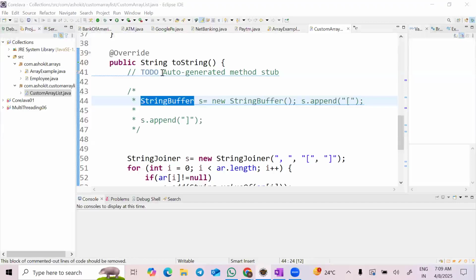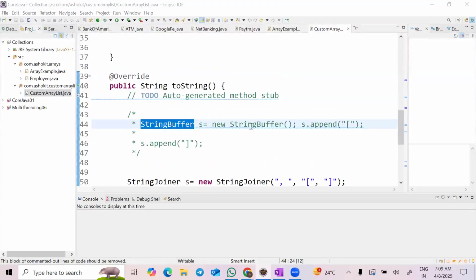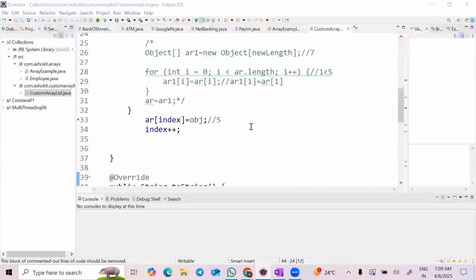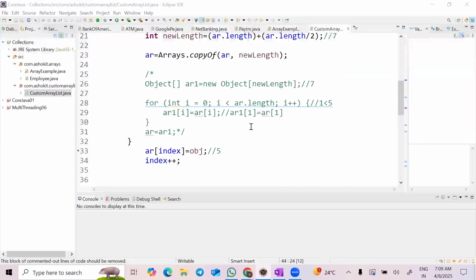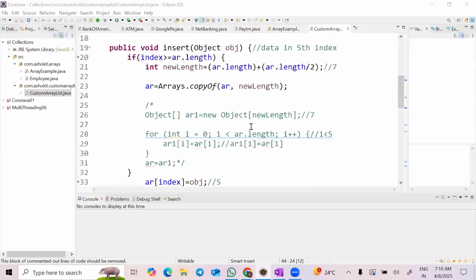Does anyone remember what homework I gave? You want us to write the get method implementation and then the toString method. Is that completed? Did anyone get a chance to write? No, right? That is a problem.